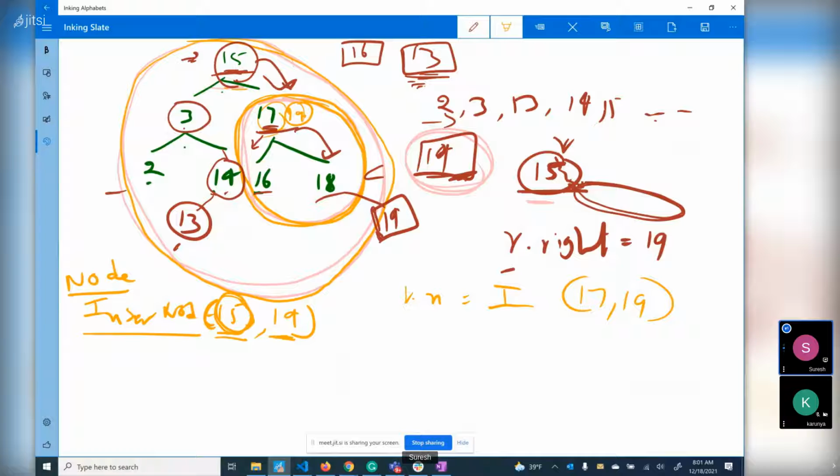You can also put 19 on the root. Why not? Only thing is, if you want to put 19 on the root, you need to push the 15 to the left side. Correct? If you are putting 19 at the root, you have to remove the 16 and 17 also, because they should not be on the right side.